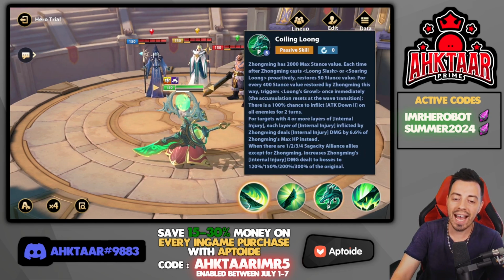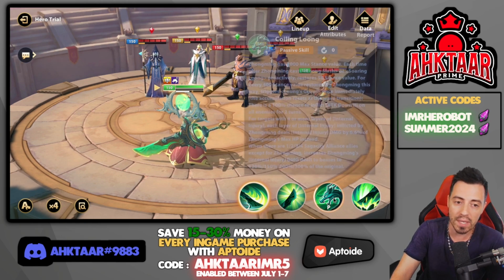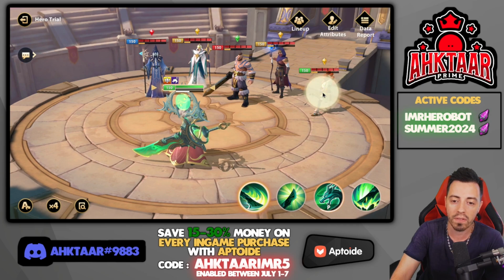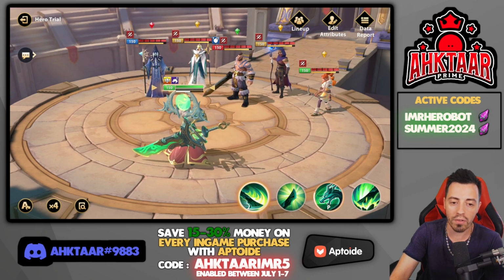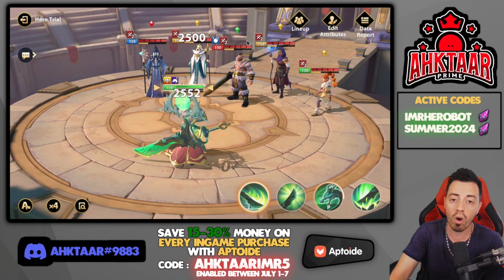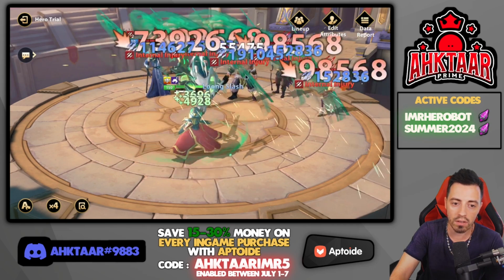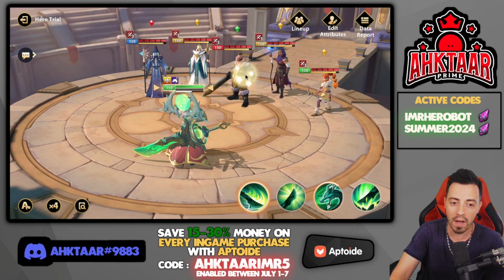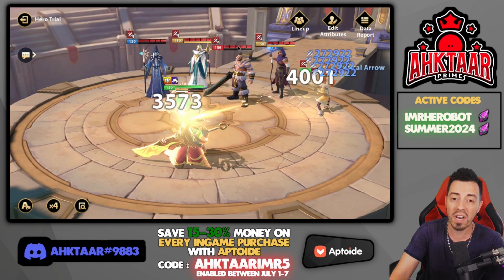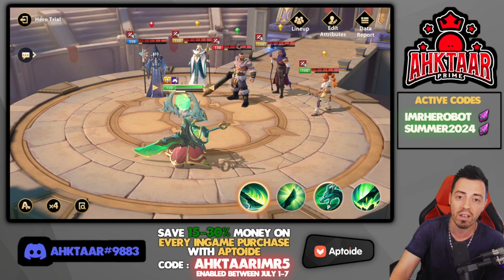Then when the targets have 4 or more layers of internal injury, every internal injury inflicted by Zhongming is gonna inflict 6.6% of his max HP in damage. So we are gonna check the difference, and for that I'm gonna apply 2 layers on that guy, and let's check the damage of each internal injury layer. 205k per layer. Now I'm gonna apply 4, and we are gonna check the difference from 205k to 341. So you have a 141k extra damage per layer of dot.